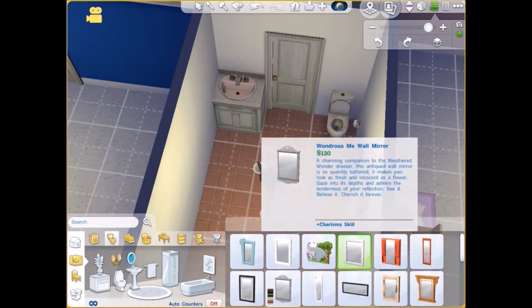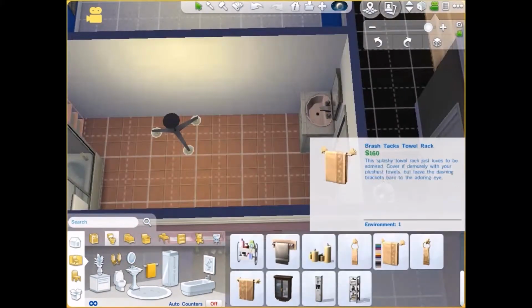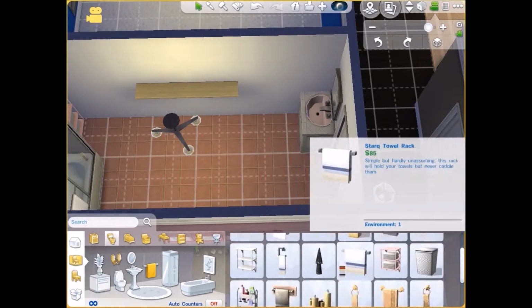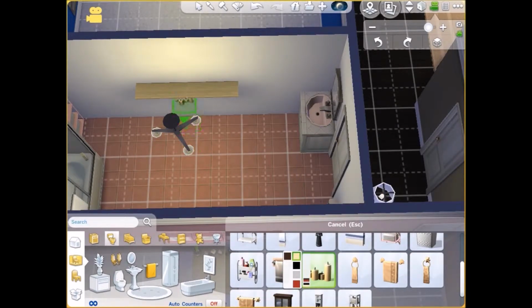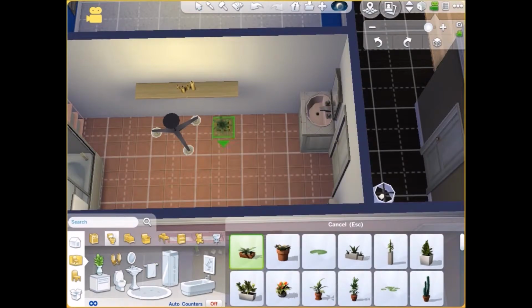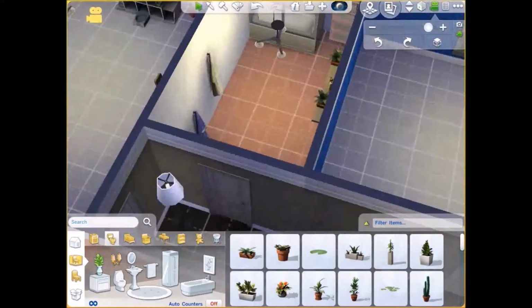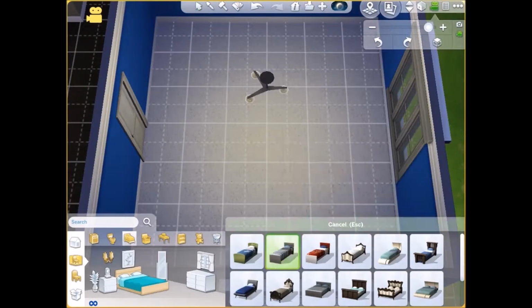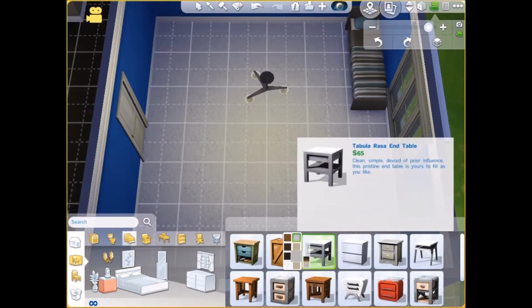So I put in a little cabinet with a counter with a sink and a mirror, and then I put some shelves in to put some candles in, and I think I put plants up there too. Yep, I put plants up there, which I thought brought the room together, and some robes, which I thought were so cute that they came with Sims 4, so I just love using them.